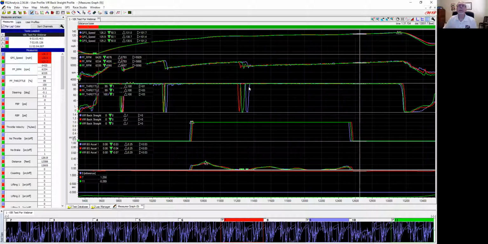So yeah, there's some differences in where the driver is shifting. I can see there's some variances here at the end. As far as acceleration, you can see 0.14 versus 0.11 and 0.11. But you know, it's still not really giving me what I really want. It's pretty hard to understand what this is really telling me. So I wonder if I use that lap integral function again and add up the acceleration.